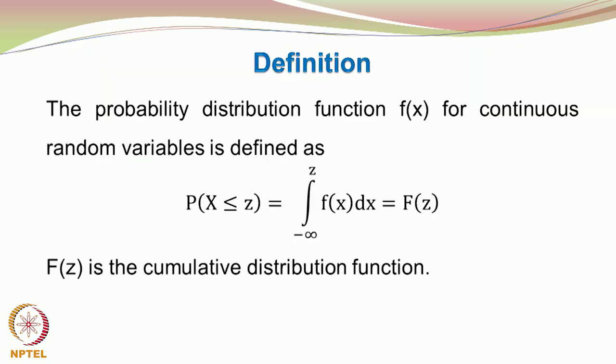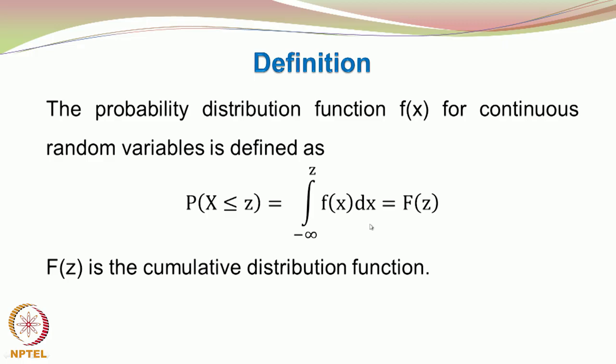So, what is the definition for the probability distribution function? It is defined as the probability of the random variable taking a value less than or equal to small z. Small z is any particular value, it can be 0.5, 1, 3, even infinity. It is equal to the integral from minus infinity to z of f(x) dx, and that is denoted by capital F(z). So, what you are doing here is, in the upper limit you plug in the value of z and then you integrate the probability density function. When you do that, you get a particular value if you know the form of the function f(x).